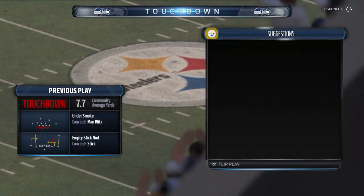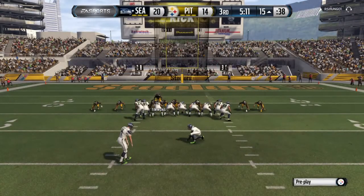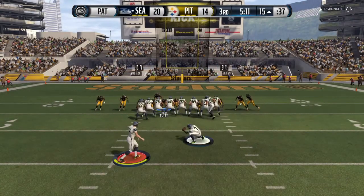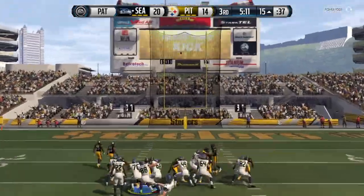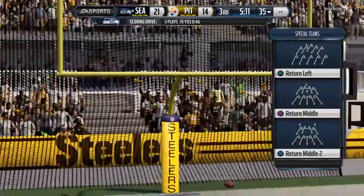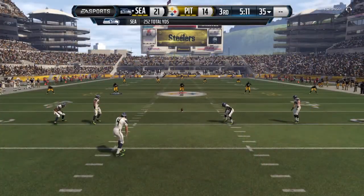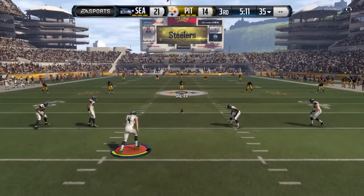Just moments into the third quarter, and they've wasted no time asserting themselves, finding the end zone, and going in front, Phil. Well said, Jim. They did not waste any time on the offensive side, but I'll say this, the defense, they wasted halftime. They must not have been listening to their coach. Stephen Hauschka ready for the kickoff.